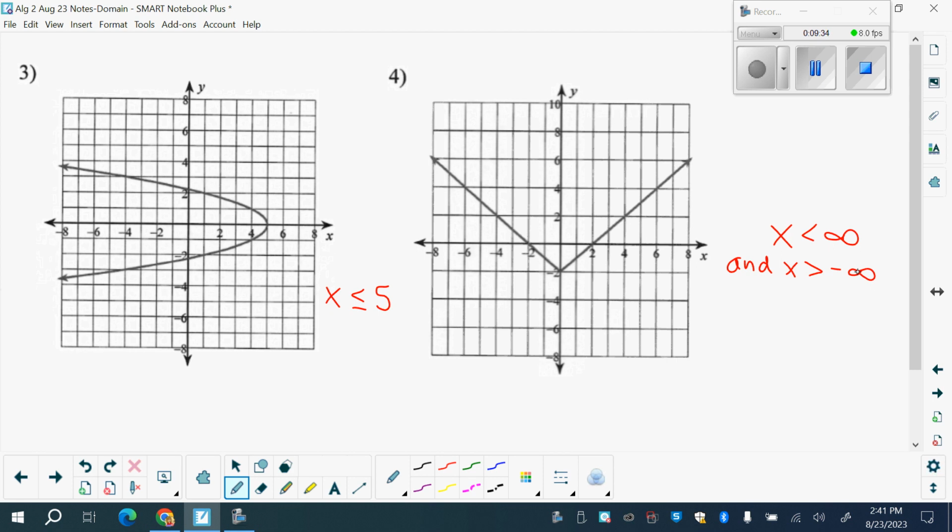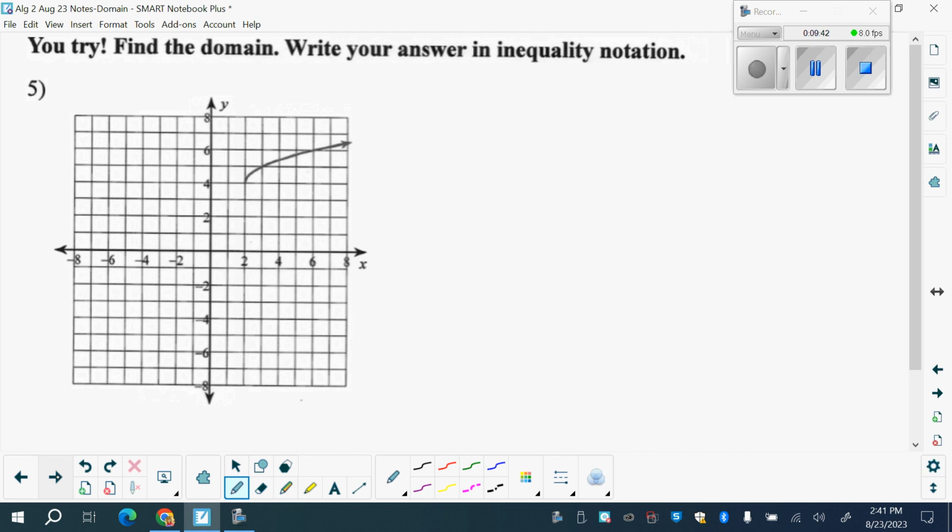Okay. You ready to do the U-try, or do you need another one? Yeah, I'm going to have you do it. I heard more that said they wanted to try the U-try, so go ahead. Let me say something about this here. Is this an open circle or a closed circle here at this very first point? Closed, yes. So that is a closed circle. It would have an open circle if it was open.